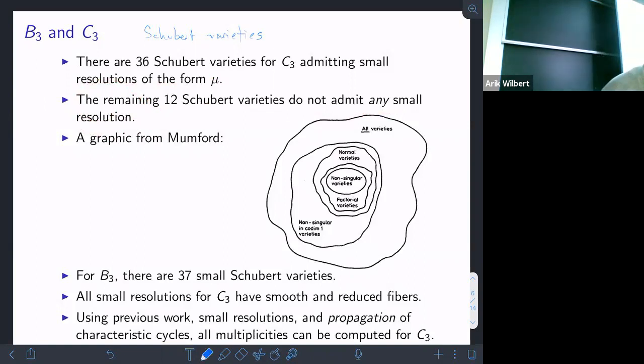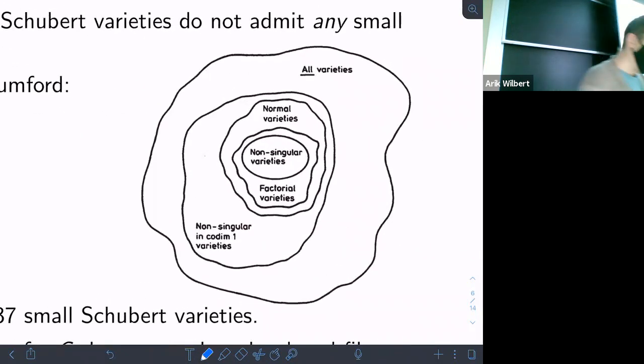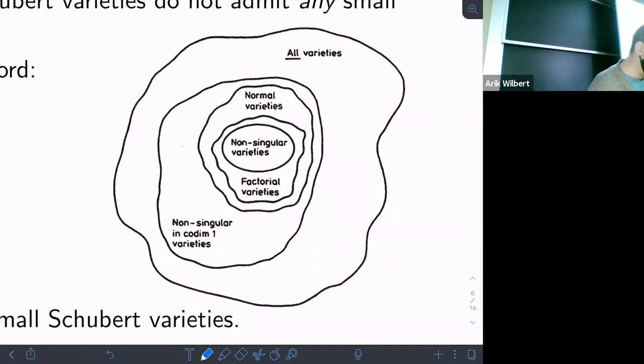So Bill asked, how can you conclude that there's no small resolution? There are two tricks that come up. Here's an image from Mumford's Red Book, his algebraic geometry book. Maybe just a comment here, I'm thinking about this as all K-orbit closures. K-orbit closures intersect every single part of this image, so you can find K-orbit closures in all of these places. Let me highlight in yellow the places where you can find small resolutions.